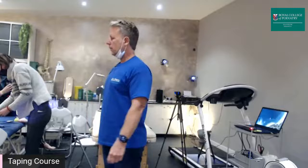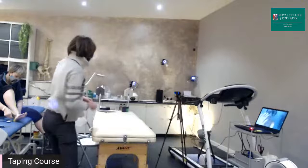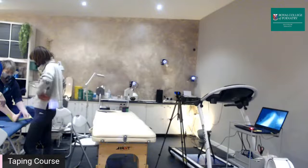So you start above the malleolus, and then with a slight angle it'll come down just below the malleolus. The second one is a bit lower. Try and do it like that, you may just pull it. Remember, you've strapped somebody up four times.